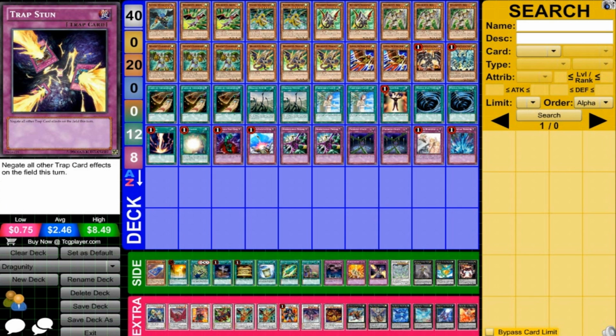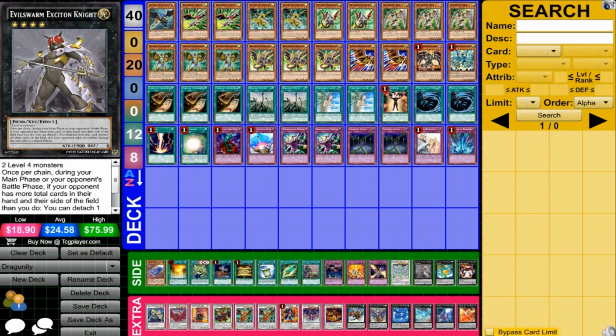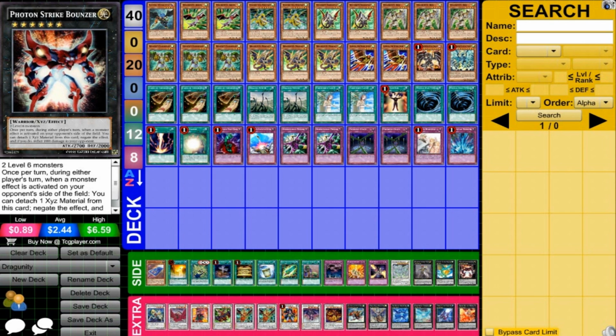And again, there's a lot of Synchros and XYZs I just couldn't fit in the deck. Stardust Dragon, another really effective one, especially when you're going for those OTK plays. Exciton, another very effective one. Leviar, with our lot of level 3s, we can easily make Leviar, so that would be nice. Photon Strike Bouncer, Petalemi, other rank 6s, just we don't have room, but I would really like to run them if I did have room for them.